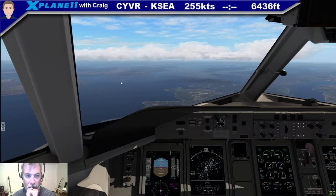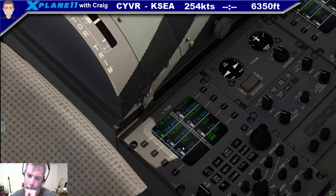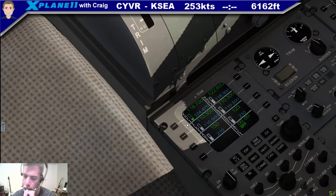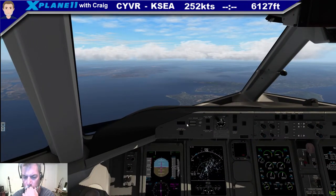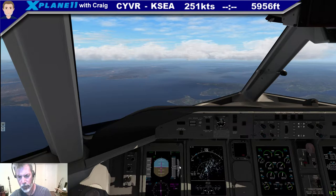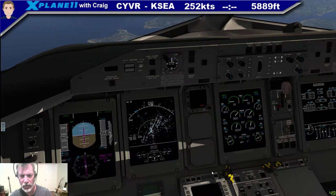110.3. Let's verify those radios. They are down here. 110.3 on 1 and 110.3 on 2. Perfect. Our descent is coming along nicely and very quickly. We don't have to go this slow. We can speed her up a bit. 240 would be fine. Oh yeah, we're step descending. We're gonna go to 5,000, I think.